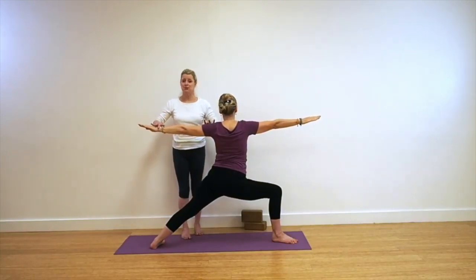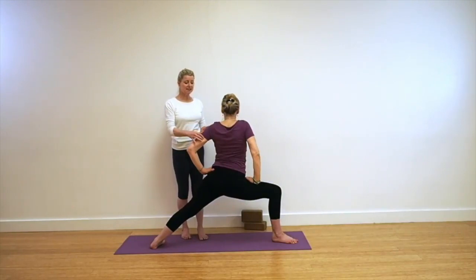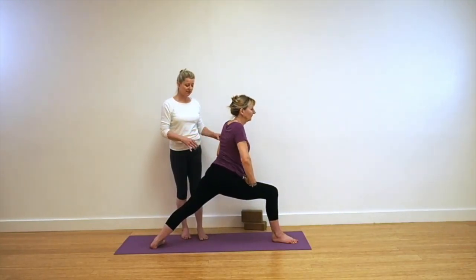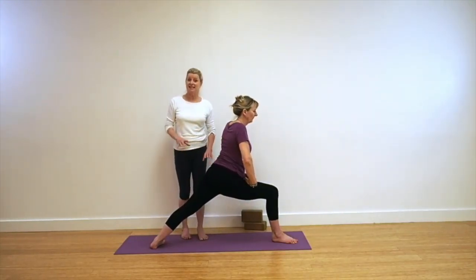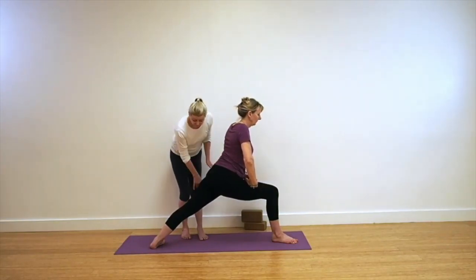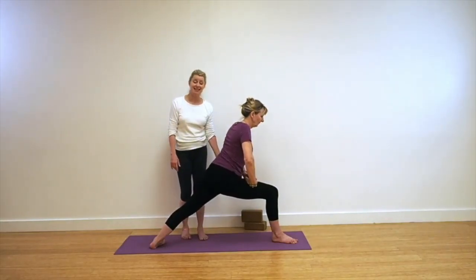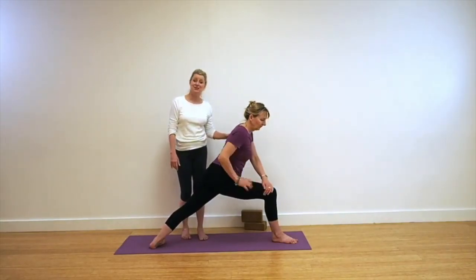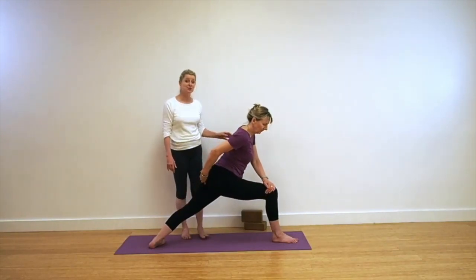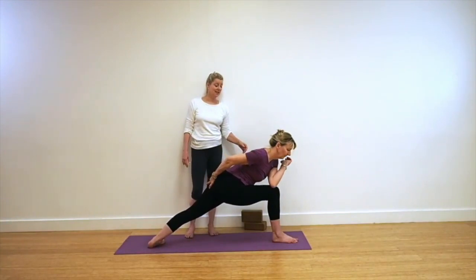Put your hands onto your hips and keep this stance. Now all that turns is the whole of the torso. Now what gets a little bit stuck is this back left side. All of this gets a little bit stuck. So you're going to push into your back leg, lift even more on the left side leg and start to revolve.